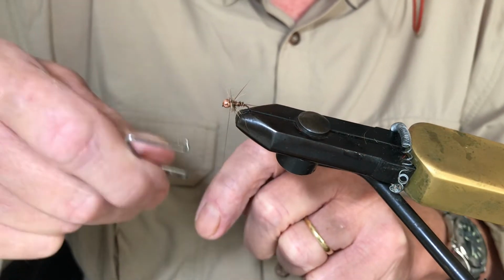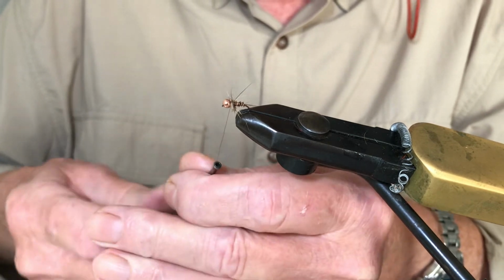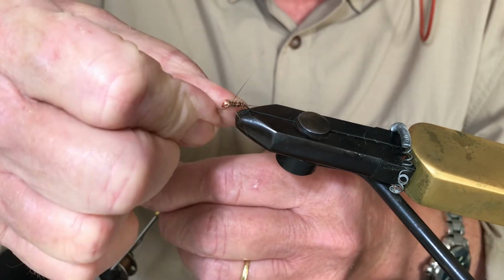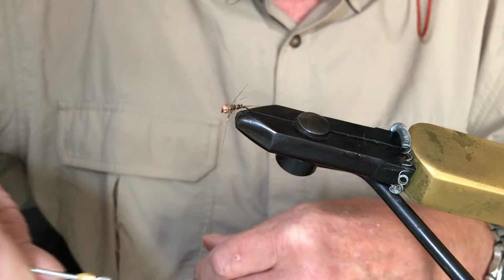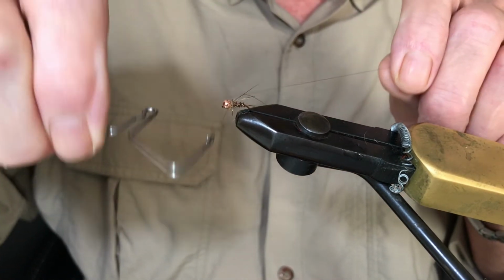This is just a question of tying it off. In fact, I'm going to come back on that. Never be afraid of going back because it's not as tight as I want it. So we'll have another go. Yes, that's a bit better, isn't it? And now we'll tie it off.